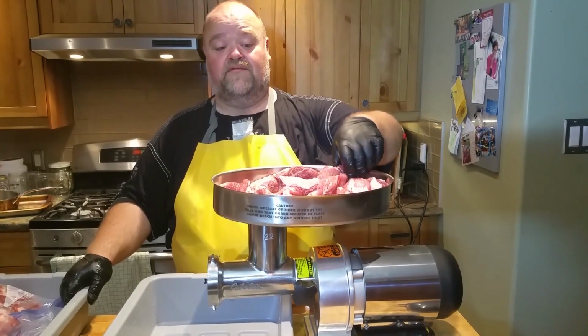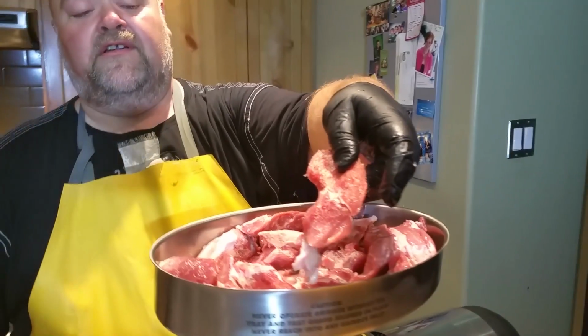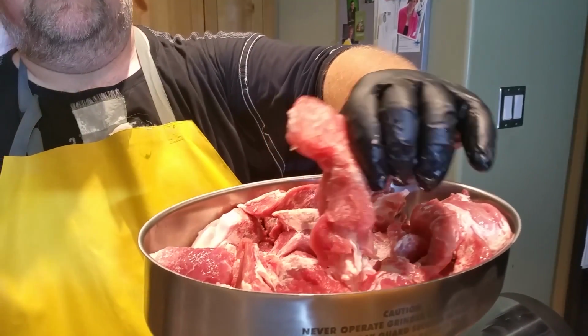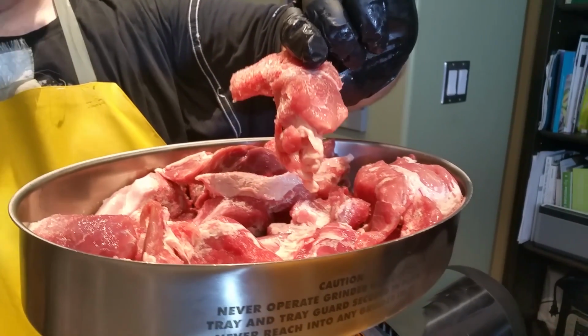I got Monty here running the camera. I'm going to just show you what to look for. You want to freeze your meat just before you're about to grind it. You want to see ice crystals in it, and you want it to feel firm, but not so firm that it'll have a hard time going through your grinder. So this is just ideal.